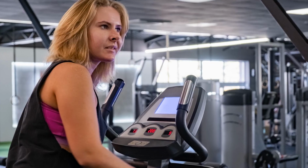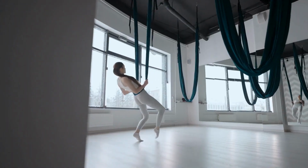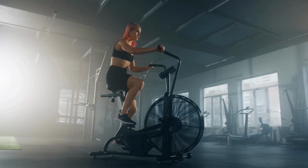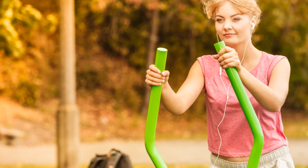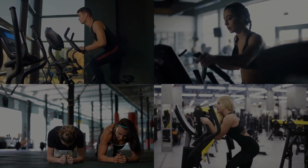The frame's design is not just sturdy, but also engineered for a natural and fluid motion, minimizing fatigue. The console is user-friendly, with 10 exercise programs and amenities like a reading rack and integrated speakers. The pros of this elliptical are numerous, including a solid build, ergonomic design, and a variety of resistance levels.